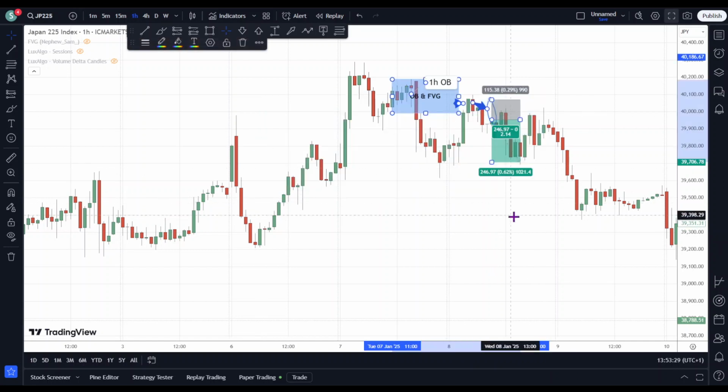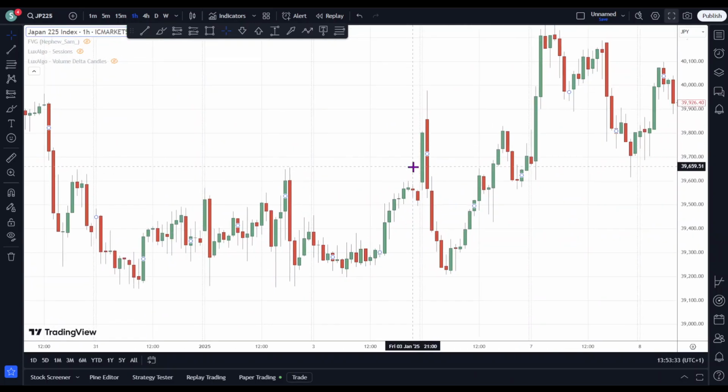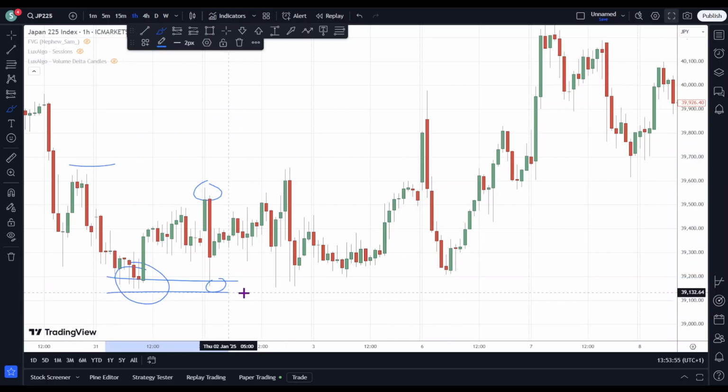If we clear this out, how would you find bias? So this is a 1 hour. Let's say I'm trading the 1 hour and the 5 minutes. I want to trade this model. I think I've explained this before, but let's do it quickly. Price came back down. We came from here. We created this low. We didn't defeat it. We came to the level and the same double bottom, right? Because price defeated the high here that created the double bottom, we now have strength to the upside.